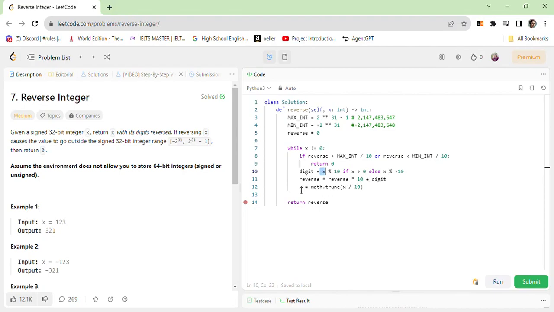But here I use math.trunc of x divided by 10. This is because in Python the modulus operator works slightly differently than in other languages such as Java or C. When it comes to negative numbers, basically you will get a different result.